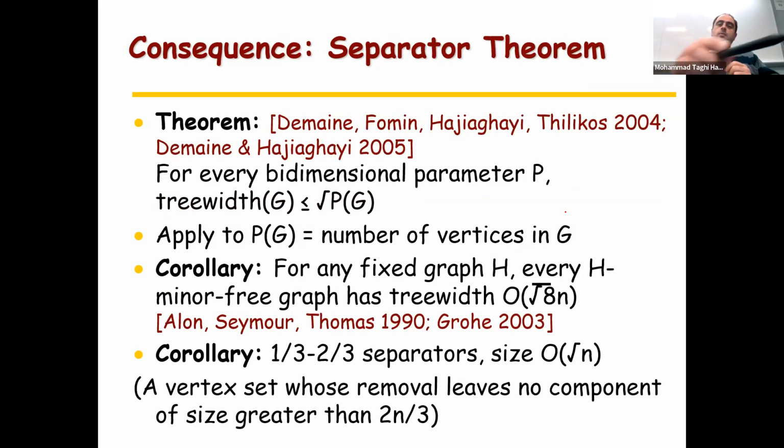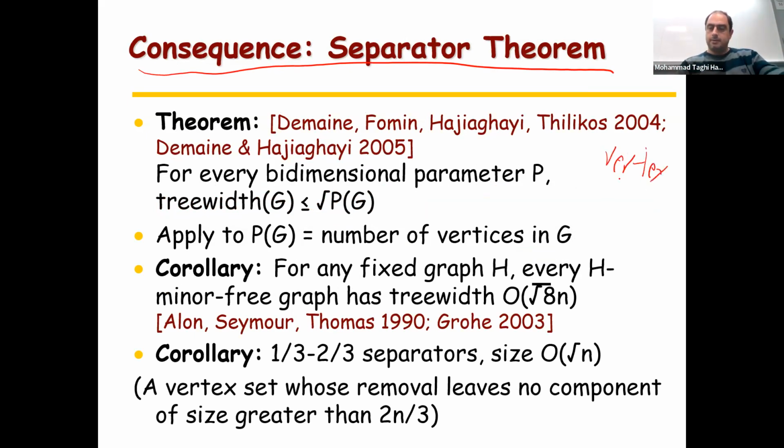Good. One consequence of this theorem that we have is this Treewidth bound that I have mentioned. If you remember, we talked about several parameters. In particular, vertex cover and feedback vertex set. Feedback vertex set is where you want to kill the minimum number of vertices such that there is no cycle in the graph. These problems were minor bidimensional.